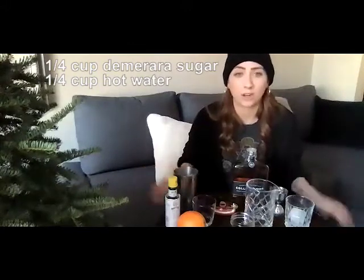For syrup, we're going to use a demerara syrup. This one I've made ahead of time, but it's essentially equal parts sugar and hot water. Just stir and dissolve. So we're using a demerara sugar. This is a richer, more natural sugar than a white sugar. Also, if you'll notice, the color kind of matches the color of the whiskey, so they're each going to bring out those richer, more decadent notes in each other. You can also use maple syrup. I think that would be an excellent choice in this one, given the maple wood.